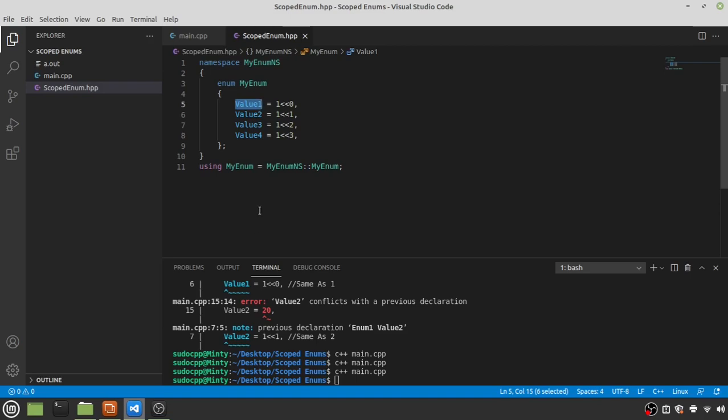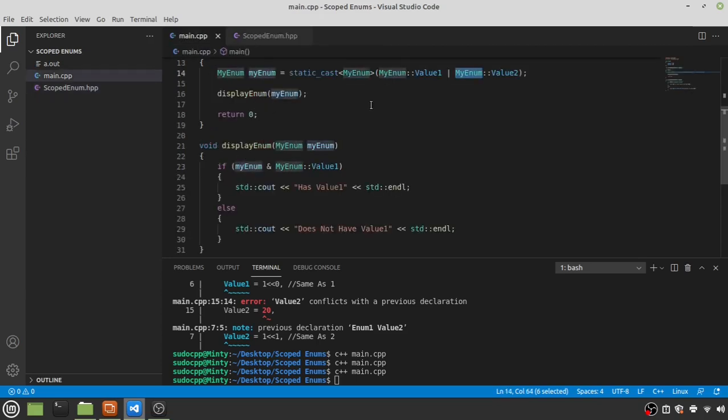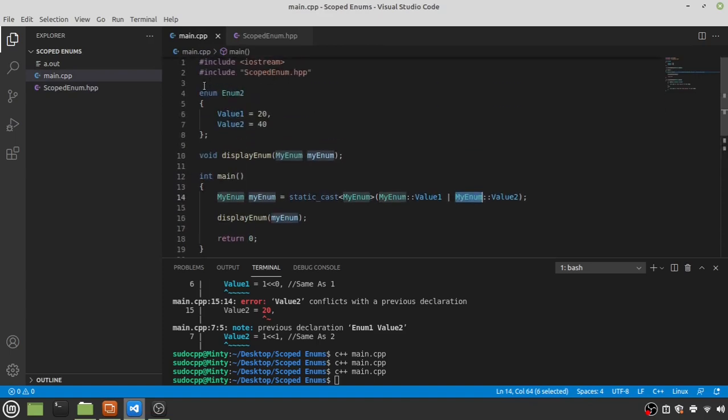That's what's happening. We have our my enum, and we wrap it in this, or we create a type called this so that it is easier to use going forward, and you don't have to include the namespace every single time. You don't have to put in a bunch of using namespace my enum ns, and if you had 100 enums, you would be doing that 100 times, or you would be having to put my enum ns here, colon, colon, every single time. So it allows you to write your code in a very easy, clean manner, and it gets rid of the problems you can run into.